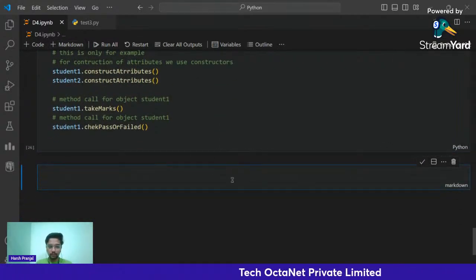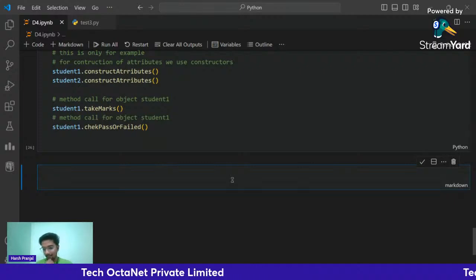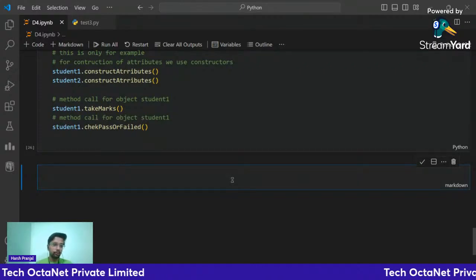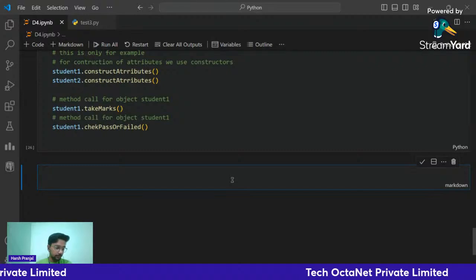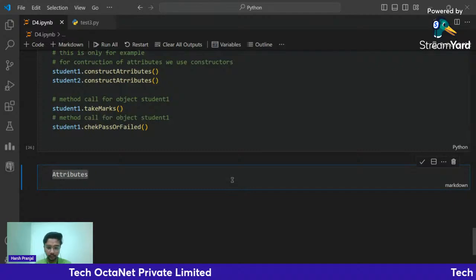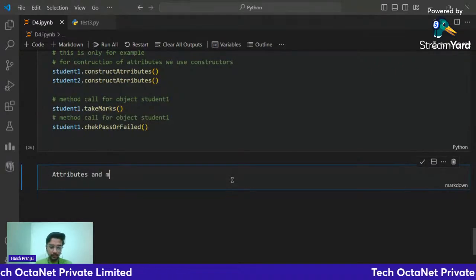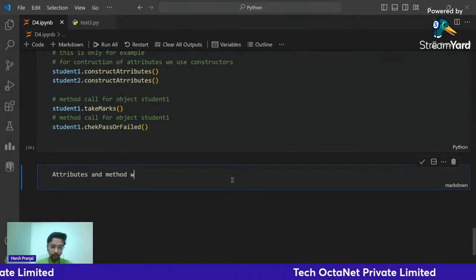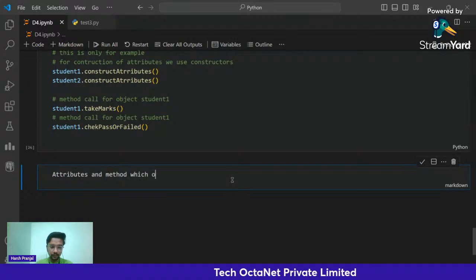So why to use a class and object, right? Till now we have seen attributes and methods which operate on attributes.